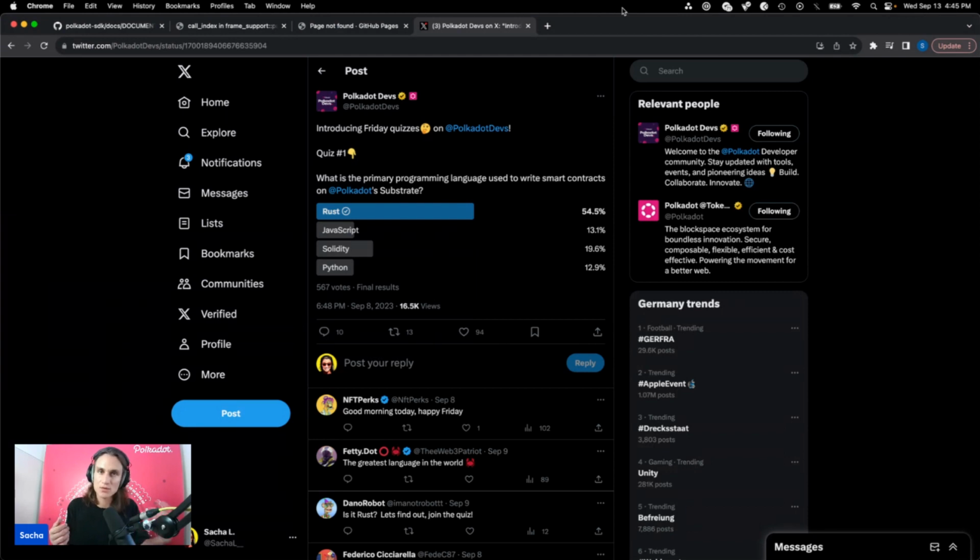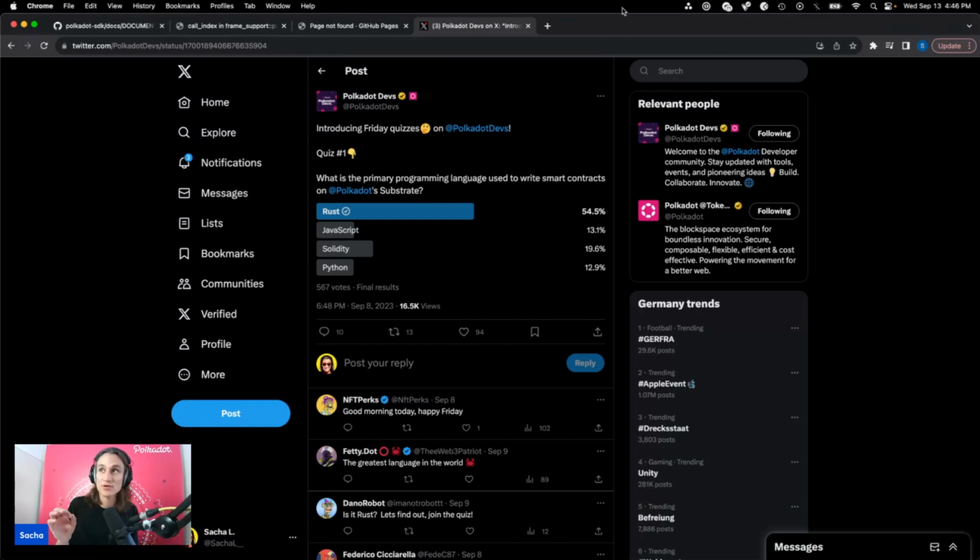If you're building your own app chain and you want that app chain to be able to execute smart contracts, there's really 2 ways of doing it. You can say, okay, I want to go the Polkadot native route and use the native smart contracting language, which is what this question is asking, right?